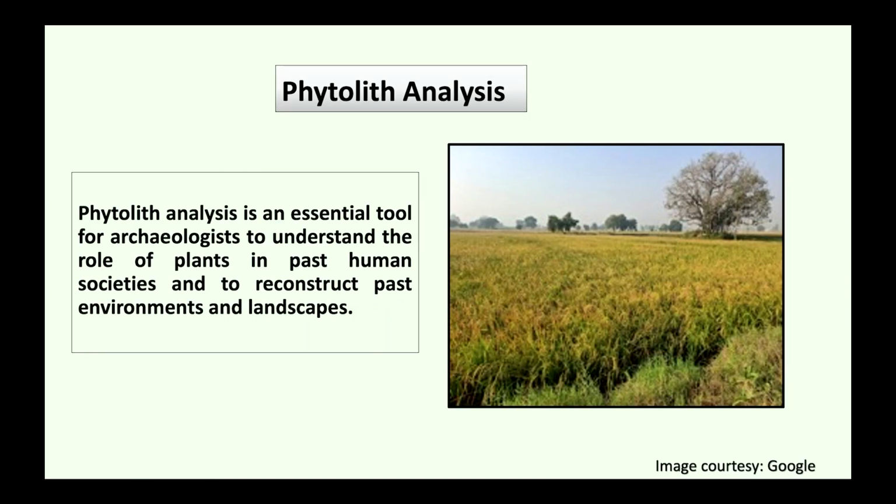Phytolith analysis. Phytolith analysis is an essential tool for archaeologists to understand the role of plants in past human societies and to reconstruct past environment and landscape. If you go to a sugarcane field, it scratches your body. Do you know why? Because of the amount of phytolith present in the plant.